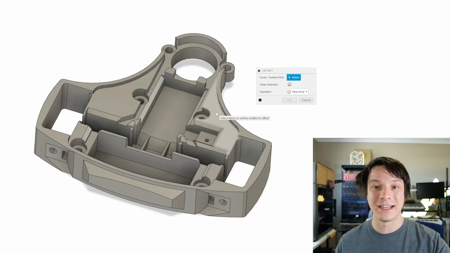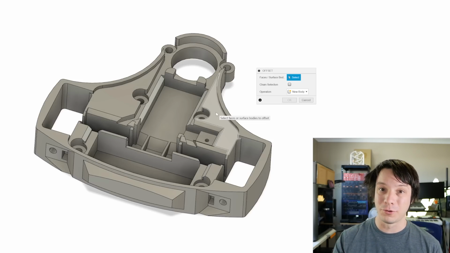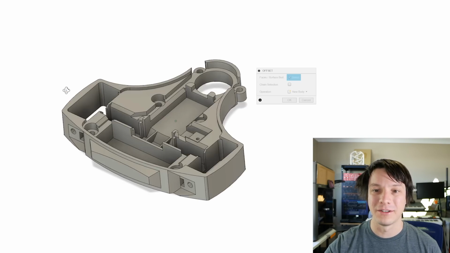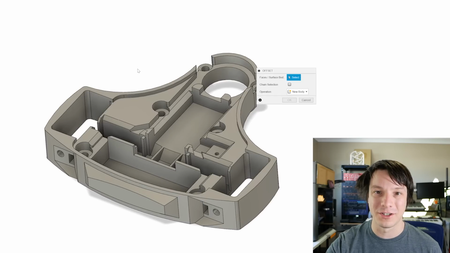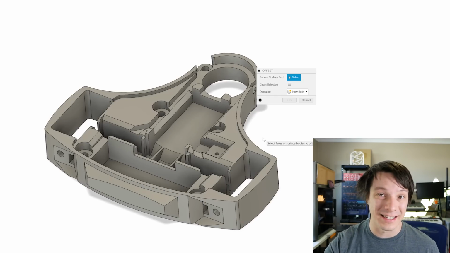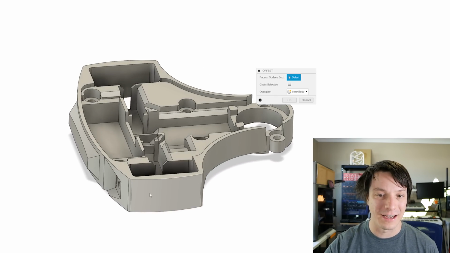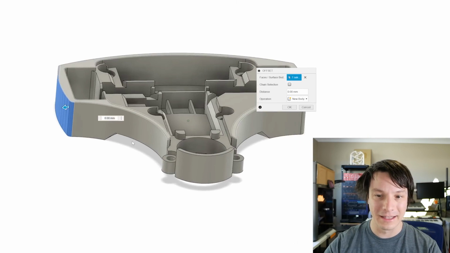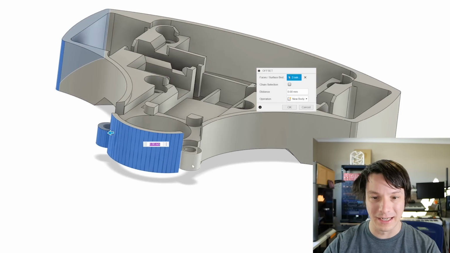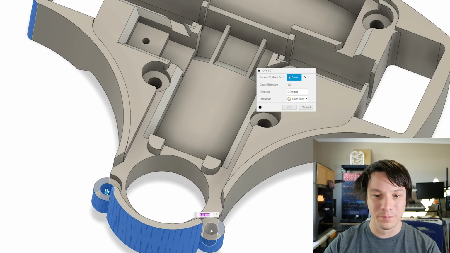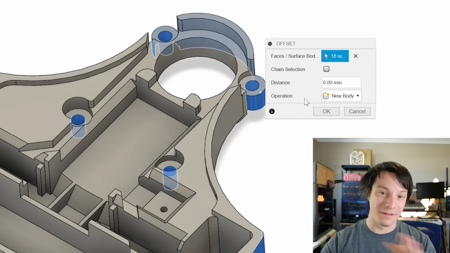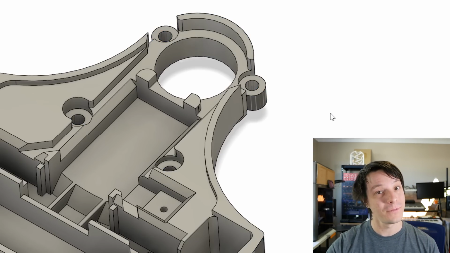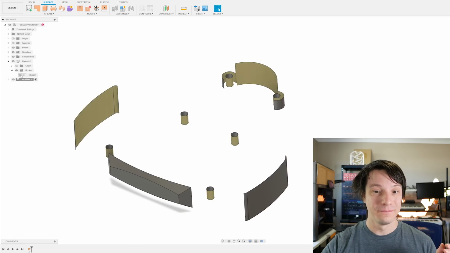So what I want to do is add more material around the bores for the threaded inserts, and also I want to add just a bit more material to the wheel wells and the front of the robot to make it a bit stronger for those impacts when it does get hit. So I'm going to go around and start with the wheel well, and select that face, and that one, and then the front of the robot here, that one, and that one. Select those bores as well. And I'm happy with that. The offset is zero, so it's just copying those surfaces and then say okay. And what you end up with is this.